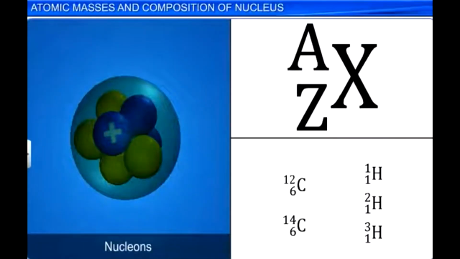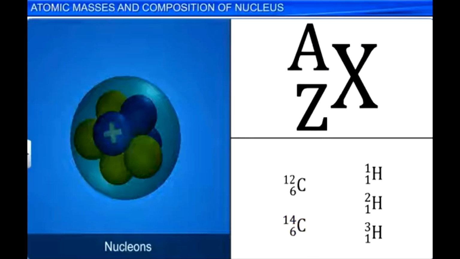In the notation for the nuclear species or nuclides, X is the chemical symbol of the element, A is its atomic mass, and Z is its atomic number. For example, in the nucleus of carbon-14, the notation for the nuclide conveys the information that this carbon nuclide contains 14 nucleons, 6 protons, and 14 minus 6 equals 8 neutrons.